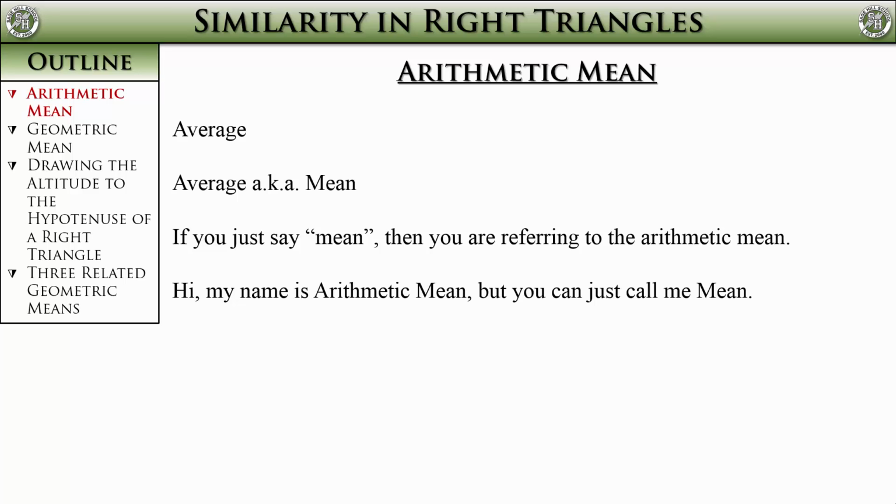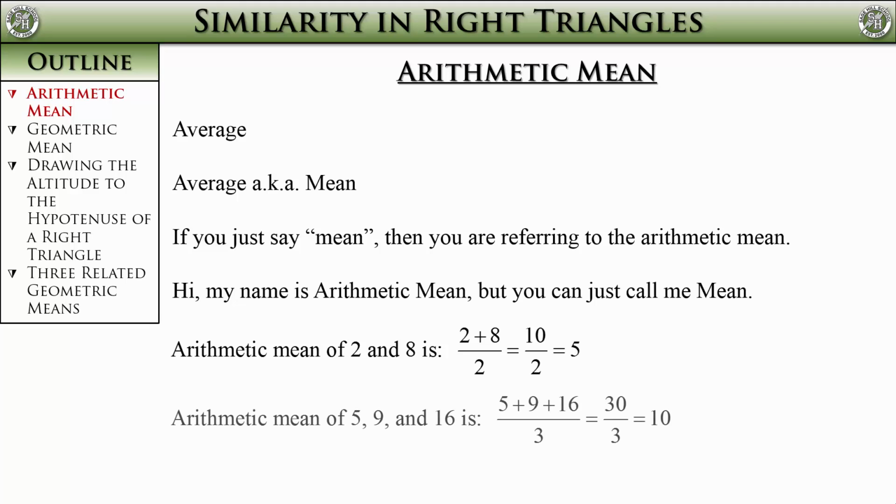If you take the average, arithmetic mean, whatever you want to call it, of 2 and 8, then you simply add the two of them together and then divide the result by 2 to get 5. If you take the average of 3 numbers, you add them all up and divide by 3. In general, you just add up all the numbers you want and then divide it by the number of terms that you have. This should all be review, but we need to get arithmetic mean fresh in your heads as we shift to the new idea of geometric mean.